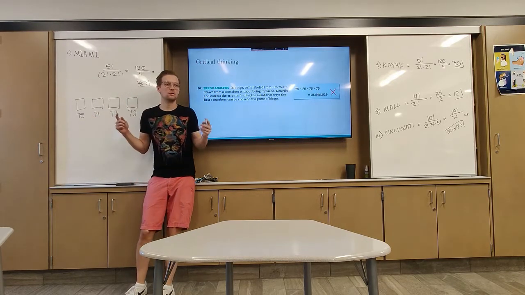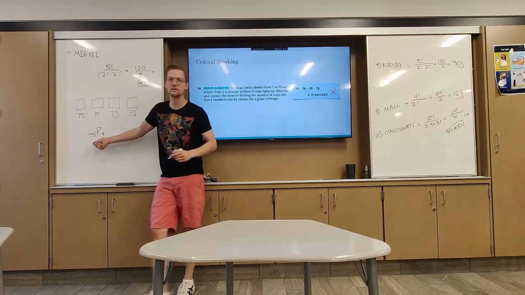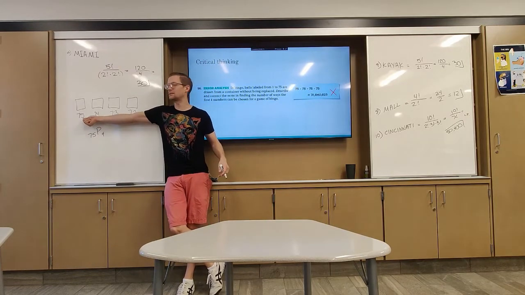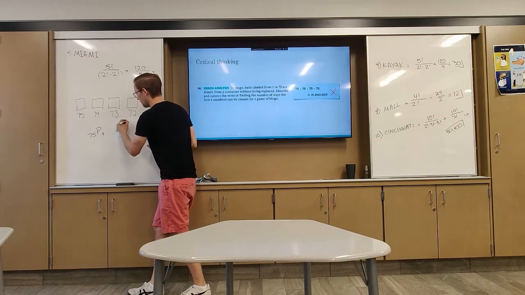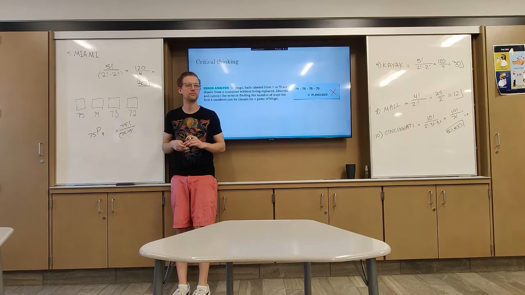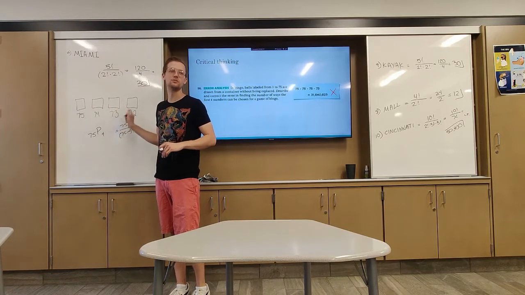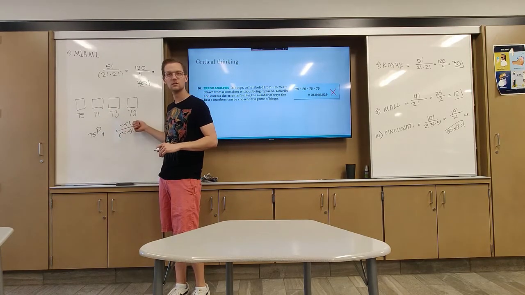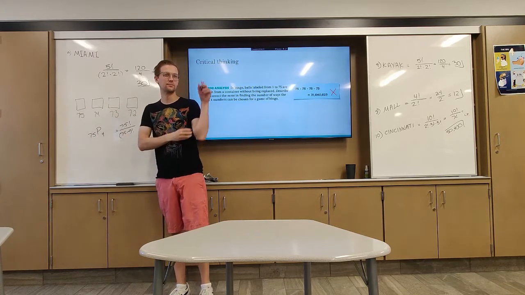Now, remember, this was 75 pick 4, right? I told you that the answer is this. What does that mean? 75 pick 4 is 75 factorial divided by 75 minus 4 factorial. This is exactly the same as this. They're exactly the same, right? But it doesn't work in the calculator. This one does. No, this one you would have to do manually. No, but 75 factorial divided by 70. Oh yeah, 75 factorial. My calculator doesn't go that far. So you can use the button or you can do this. No, pues sí.